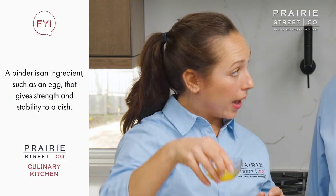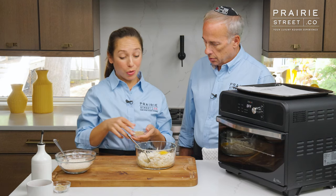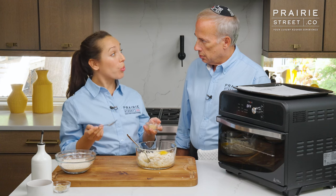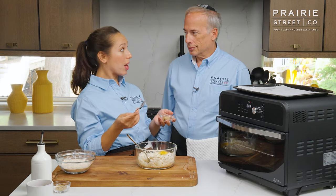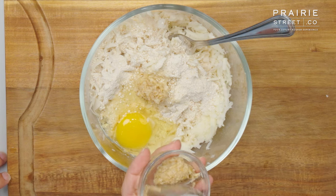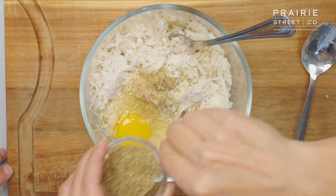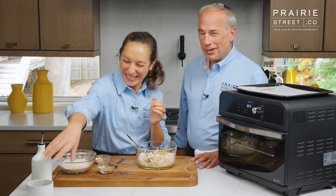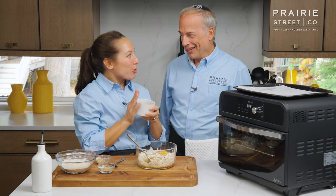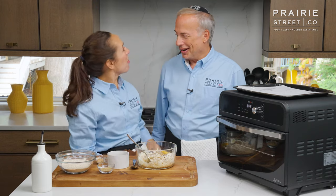Next thing I need is one egg — that can go right in, that's another binder. Then I'm going to add some flavorings: a little bit of horseradish, just a little kick underneath, very, very light. If you ever have fresh horseradish, it's a really nice thing to grate in. We're going to use about half of that. I'm going to add a little bit of ground fennel — just a tad. And then some pink kosher salt and some coarsely ground black pepper. You can really season that.